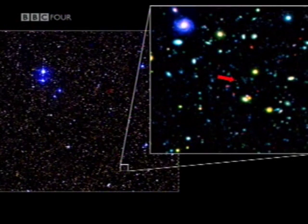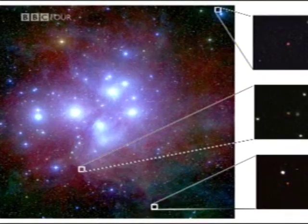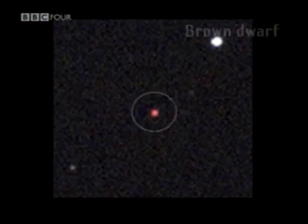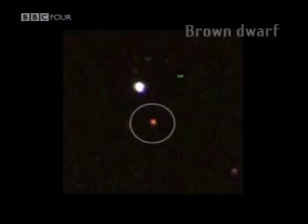But it's not just distant galaxies. We can also look at some of the most nearby objects, brown dwarfs, the smallest of all stars. Now, about 100 or so of these are already known, but what we don't know is whether they're relatively common or whether they're a rarity. Well, they're such low luminosity things, we can only see them if they're fairly local. But this infrared survey will tell us, and these are some of the first candidate objects. We haven't done the follow-up yet, you need to go and look at them with different telescopes, but this is the beginnings of what should be a bumper crop of brown dwarfs.